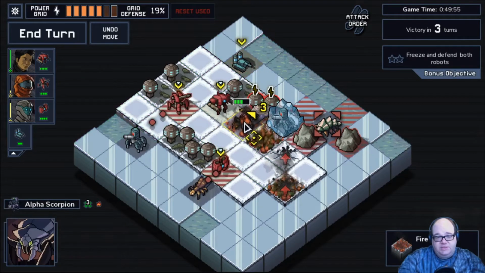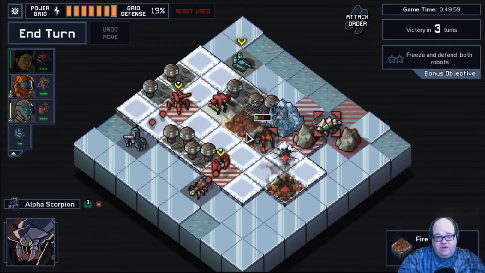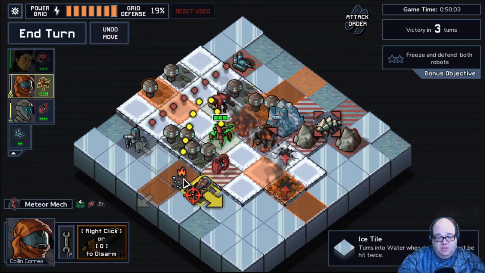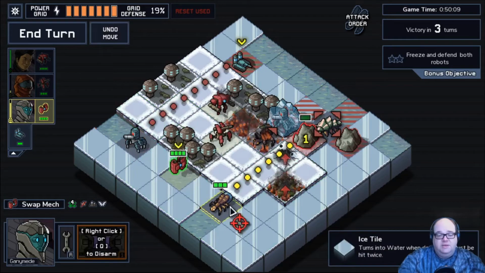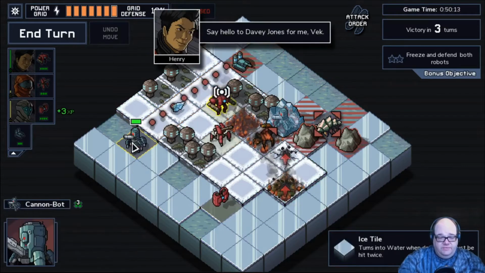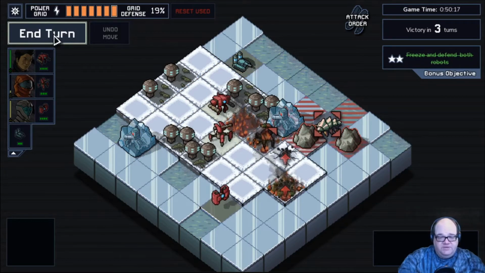What's your situation? If I hit you with him, you'll take two, and then you'll die from fire before you attack. You come down here, and you'll push this down. You... Actually, no, let's go there. Swap him into the water. And then, freezy pop. And you just don't do anything of interest.